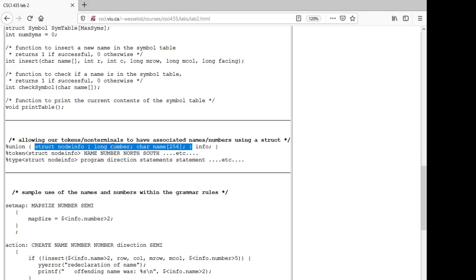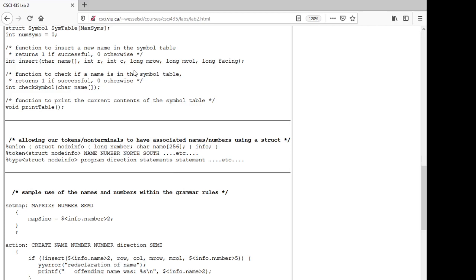In this case, it's got one field that's a long for a number and another character array for a name. I should probably have hash defined a constant for that name length or used the one that I declared back up there. That would have been the intelligent thing to do. So I'm specifying this is the data that I'm going to associate with any of my tokens or in fact any of my other non-terminals. I'm going to call it info.